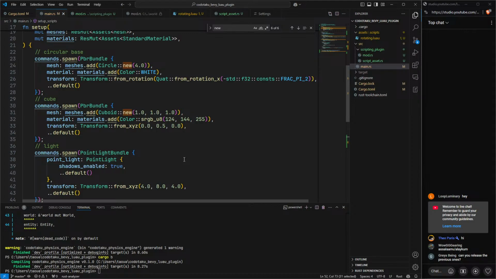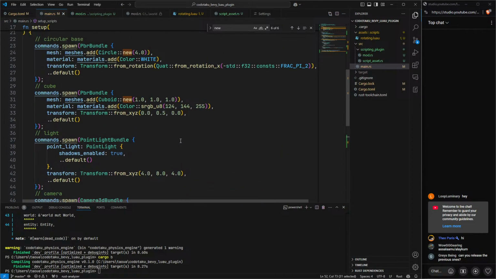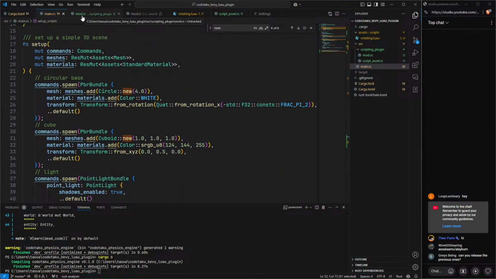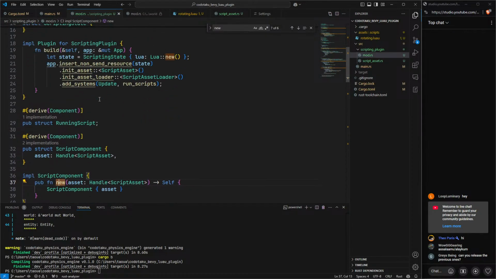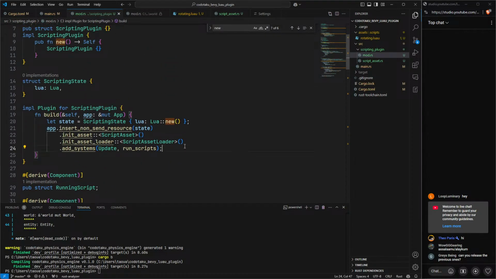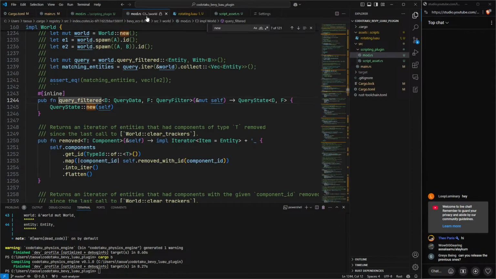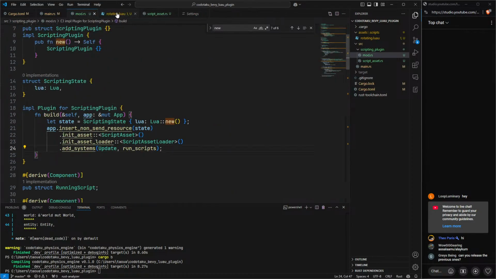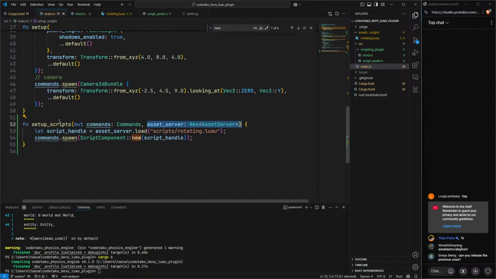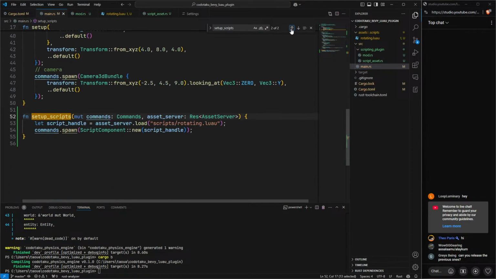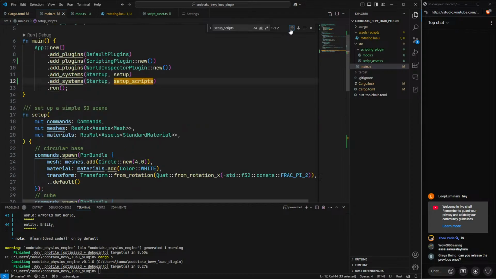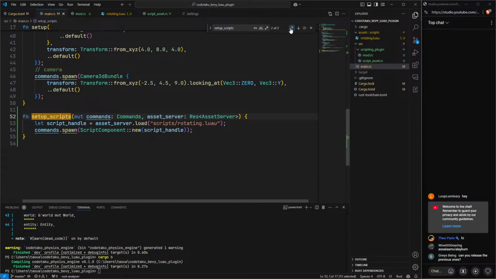I see. So let me grab that thing. Where the heck was that? Okay, who was using setup scripts? Oh, it was actually in the right place. Yeah, my bad.